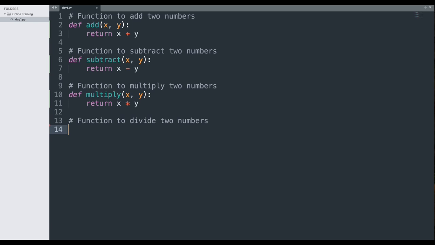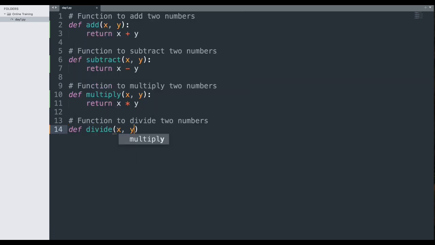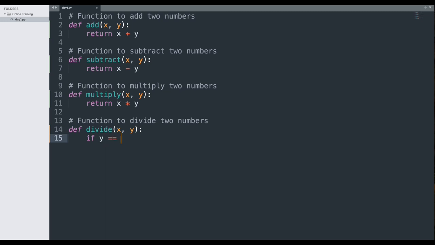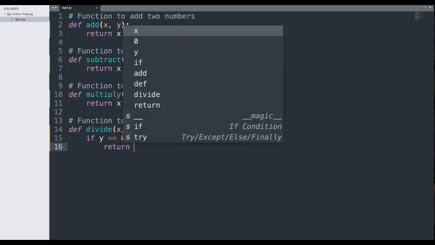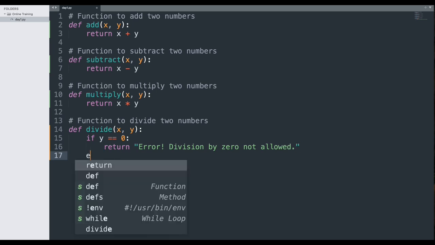And finally for division, we have to check in this case what if the value of y is 0, because division by 0 is not allowed. If y equals 0, then I will return error, division by 0 not allowed, else.